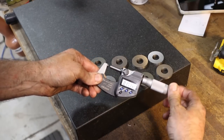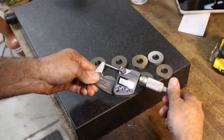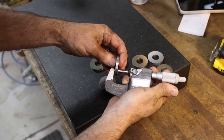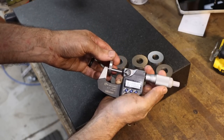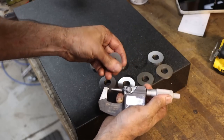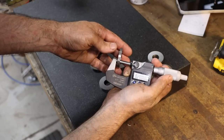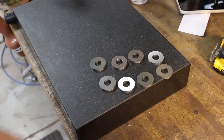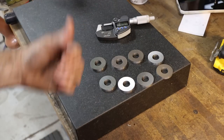All right, so I've been using the daylights out of these digital Mitutoyo mics. They are amazing. Zero. Let's see what we got here. I mean, it's hard to beat that. So on the money, 200 thousandths. I may have said 210 over there, but we're shooting for 200. That's pretty good. That grinder makes it easy to hit numbers like that. As long as you're careful and you're measuring, that thing is on.